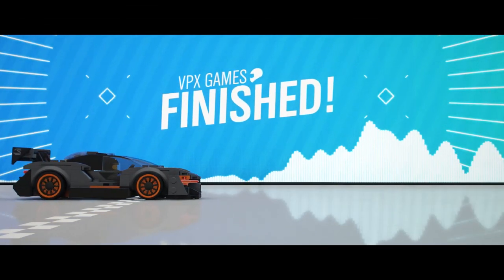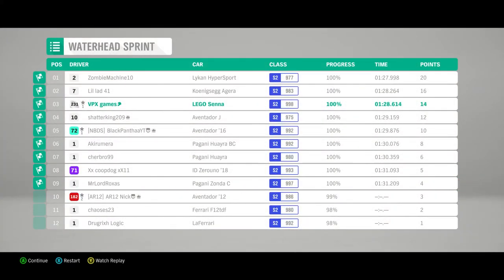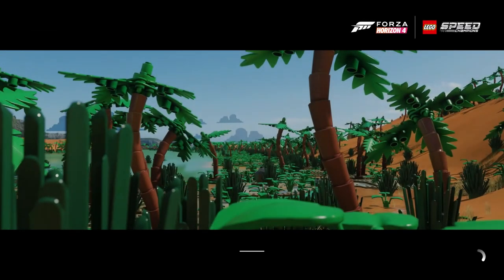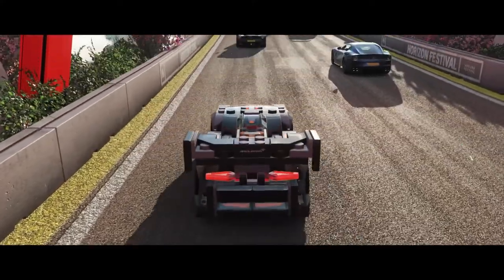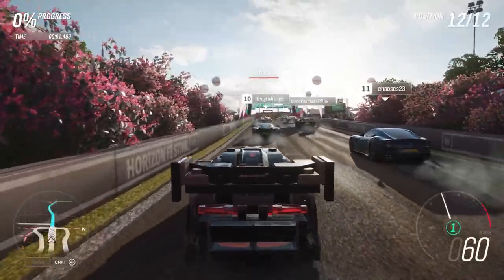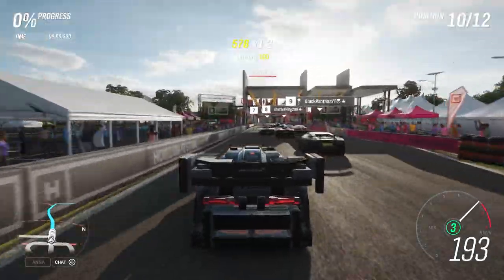Nope, that's still a restart. Zombie Machine has come first again. That means, oh, Lykan Hypersport, that's what it is. Okay, I have to do that race again because Zombie Machine is the person who came first and second in the other races. And he was the guy in the Veyron, so, you know, gotta beat him. That's how I guarantee my win.